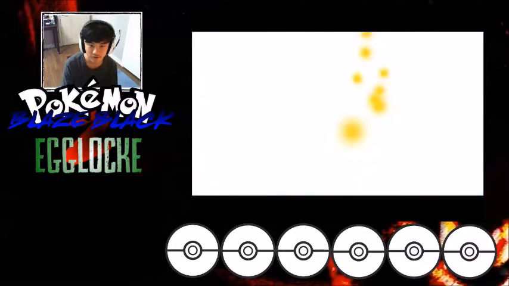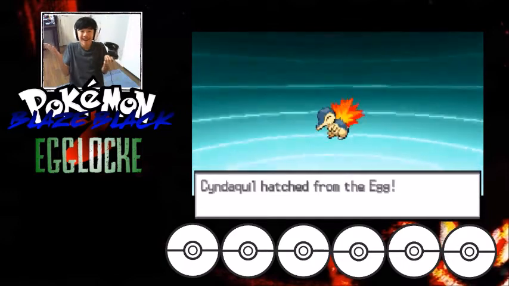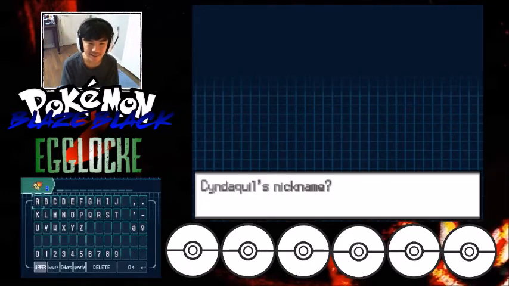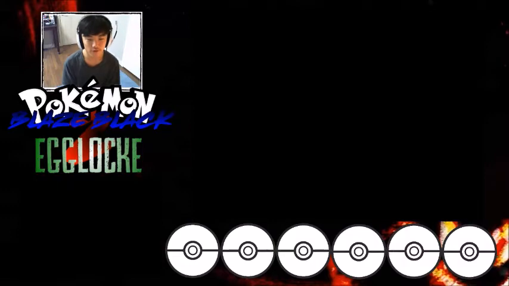Gonna be level 6. What are the chances? What are the chances? What do I name this thing? You know what? I'm gonna name it Burnout after Sacred Fire Negro's Typhlosion in his Sun Randomizer Egglocke. So just name it Burnout.